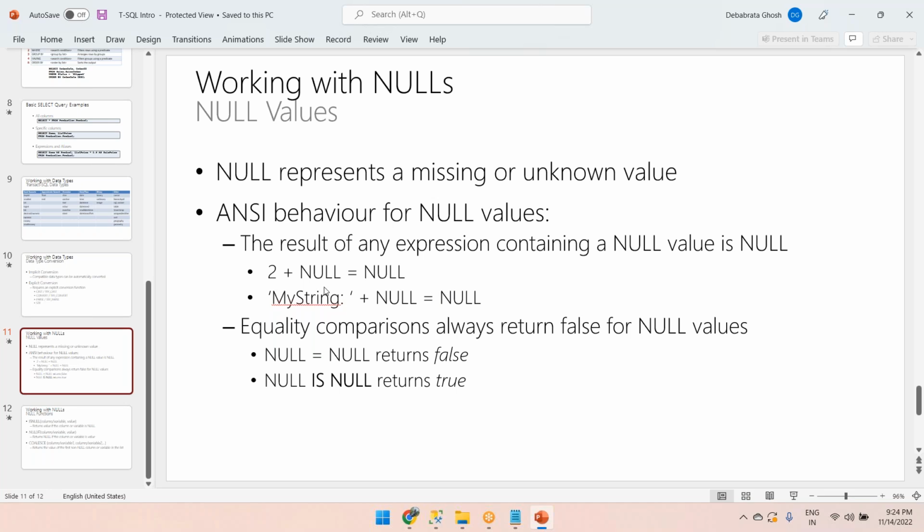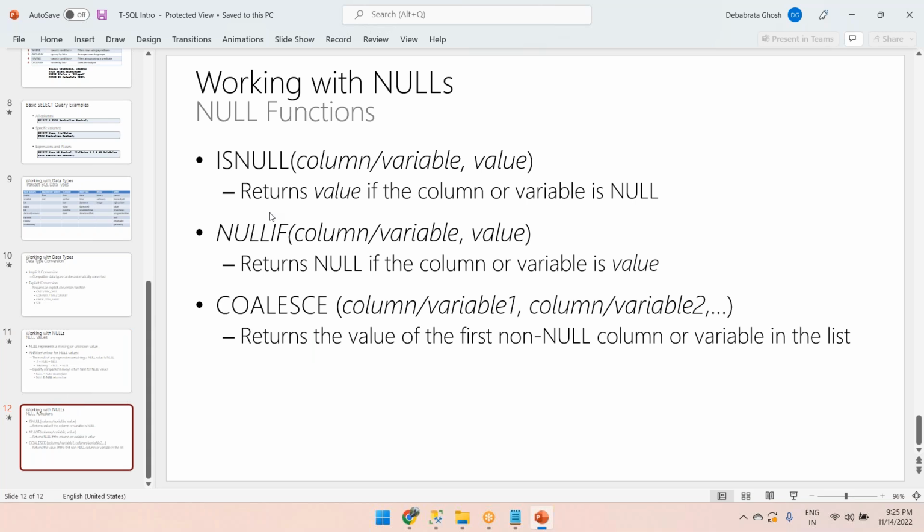So there is some special treatment that we need to do for null. If we do some arithmetic operation with null, the outcome would be null only. If we perform some string operation with null, the outcome would be null only. If we perform any comparison operation using null, that will return false only. So for null, we have a special set of commands specifically to deal with null values, or to deal with this particular null character. We are going to learn about these functions, like ISNULL, NULLIF, or COALESCE. All these things we are going to learn going forward in this class.